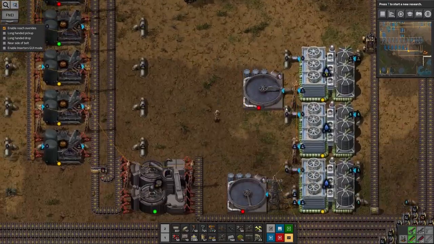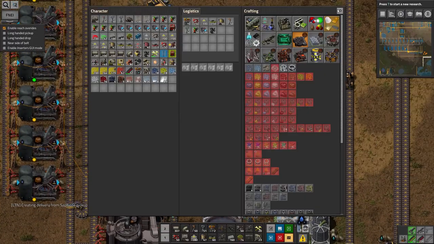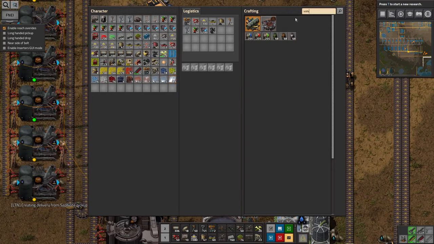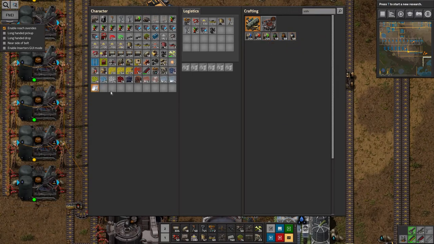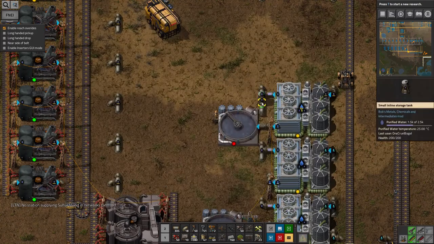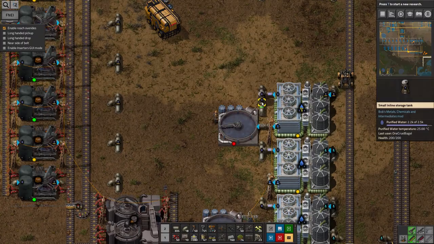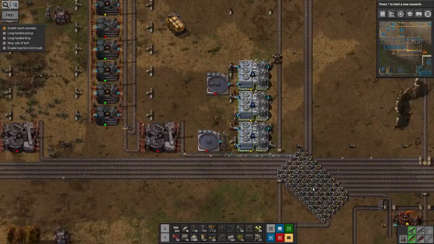I should put a tank in here and a valve and stuff, because I want this one to have priority. So cut that off for now. Where are those mini tanks? There's an inline storage tank. Top-up valve? Yes, top-up valve is what I want. Is that the cheap one? I mean, why not? Make sure it's in the right way around. Right, that seems to be stable so far. Yeah, because these ones, I don't care how much they produce.